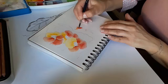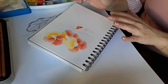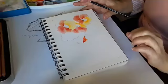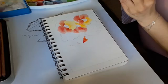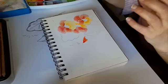And a lot of times I'll just leave it alone. Whatever happened here, it happened. The clouds that the watercolor is creating, they will be beautiful. So I'll leave it alone. And later on when that dries, I'll come and add maybe a line or two to differentiate between the two petals, or the petals that have folded into each other, so we visually can make the difference, or we know something is going on there.